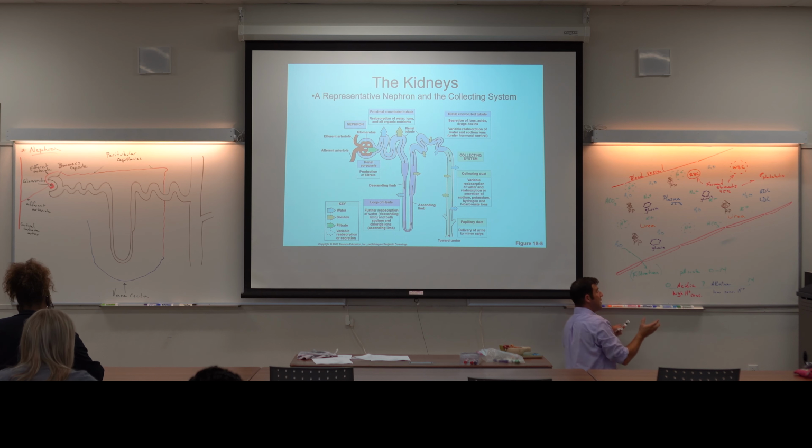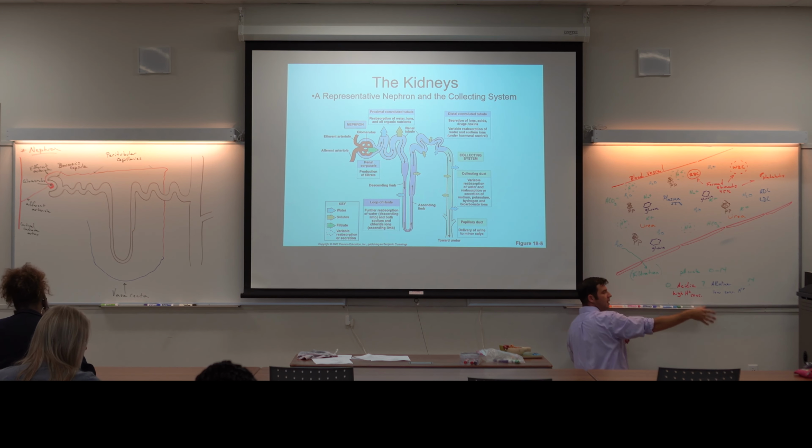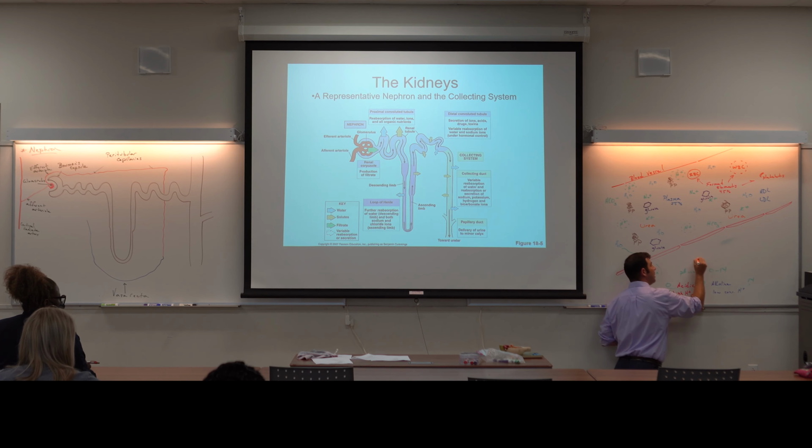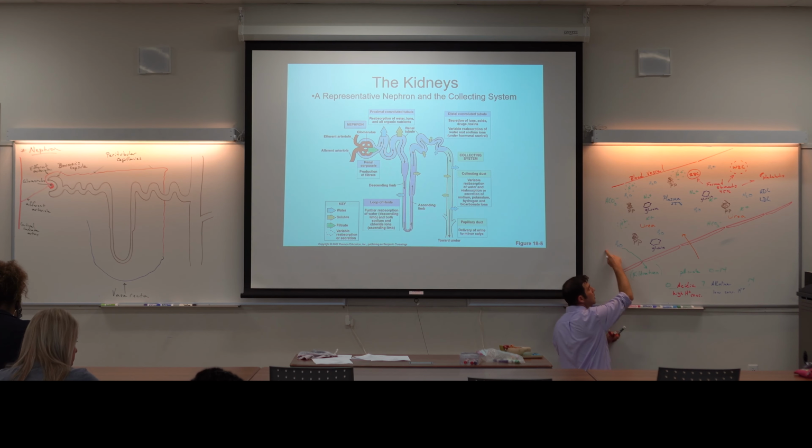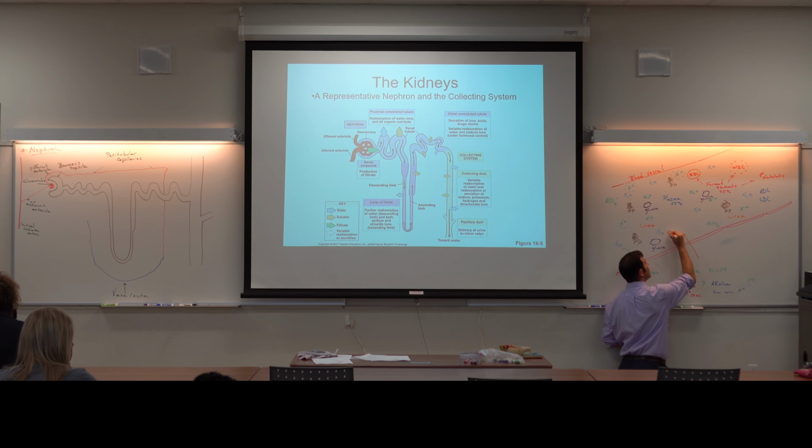Turns out some of the things that are small enough to squeeze through those gaps we actually don't want to lose. So glucose is one of these things that can squeeze through that gap. And if glucose left the blood vessel and was going to end up in the urine, that would be bad for the cells that could use it as a fuel source. So we're going to see that when things are pulled back across and pulled back into the blood vessel, we're going to describe this as reabsorption, because it was already in the bloodstream. It left the bloodstream for just a little bit and then was pulled back in. So reabsorption.